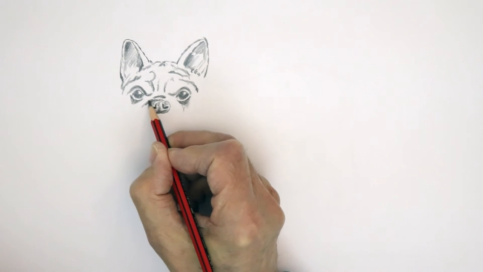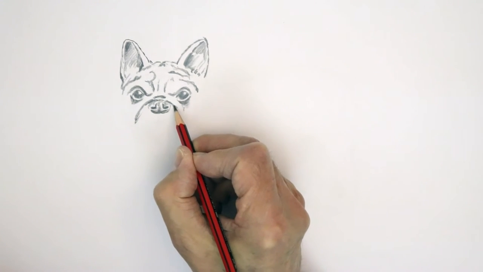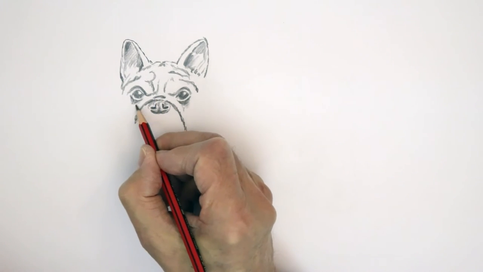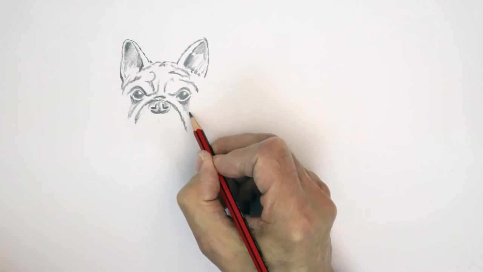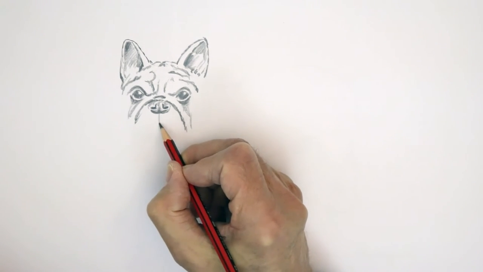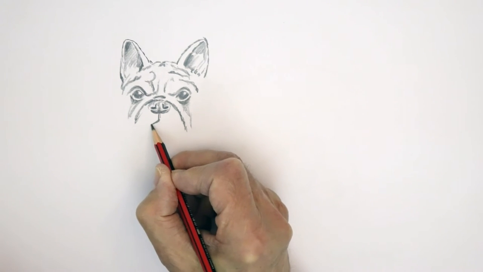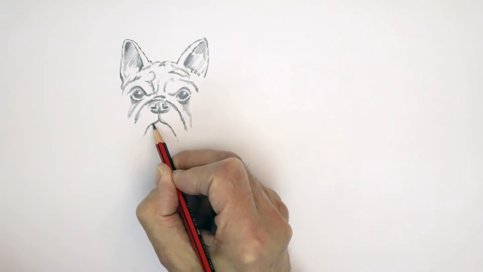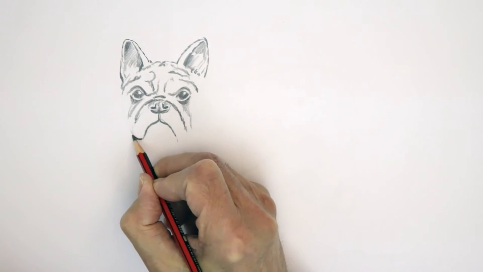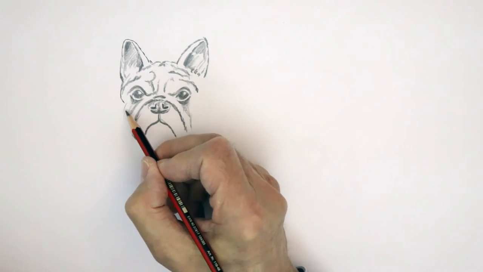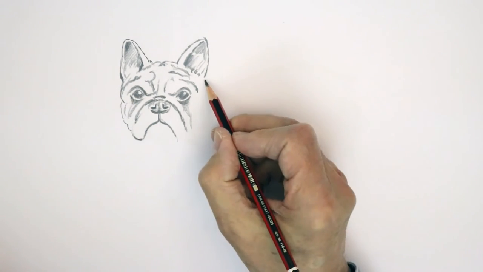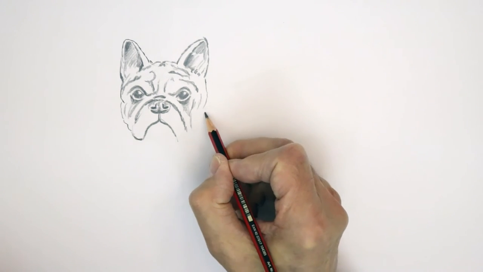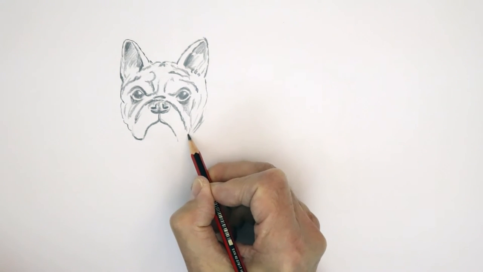And then wrinkles coming down on either side of the mouth. Like that. There, and the line from the middle of the nose down to the mouth. It kind of hangs down in a very characteristic fashion, the bulldog, like that. And the side of his head coming in like that. And a bit more wrinkles. A few more wrinkles here, like that.